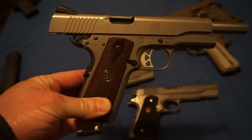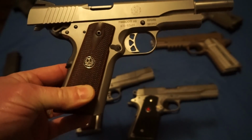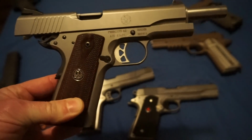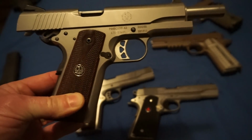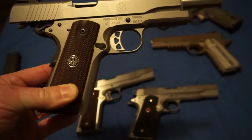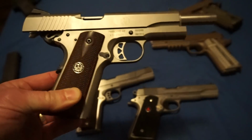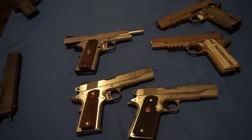Now, I've had mine since they pretty much came out, and I have 2,000 to 3,000 rounds through this, and I've had no complaints with factory ammo. Ruger makes an excellent 1911 for $650 to $700 depending on where you're at. And not only have I had great luck with mine, but in general these have an excellent reputation. I've called them the Corvette of 1911s. You get an exponentially better gun than something that costs only $100 less, and you get 95% of the gun that costs twice as much.